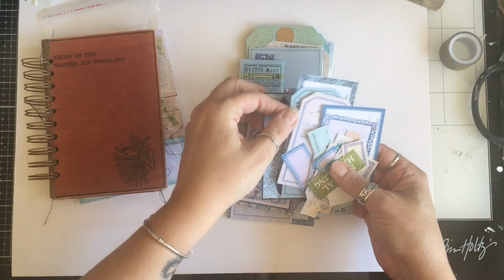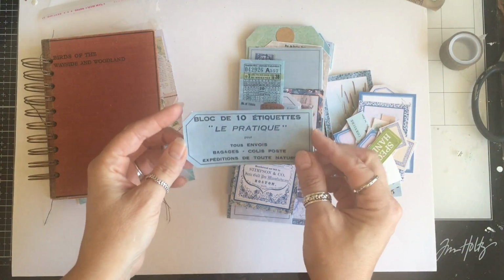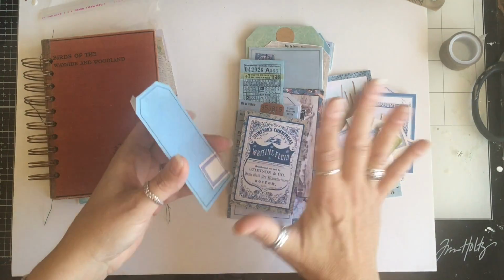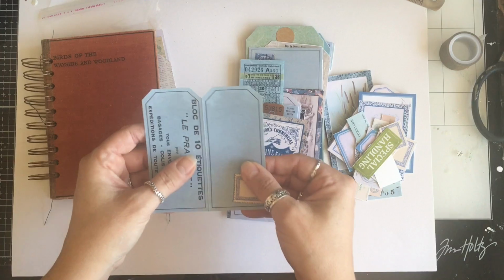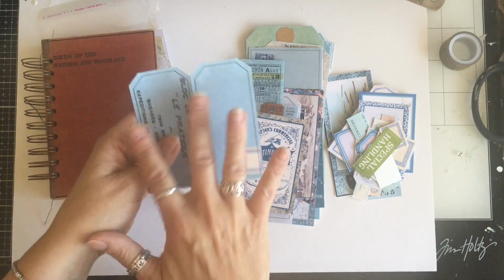There's lots and lots of elements. I just want to give one quick tip. These tags are double-sided, so you can fold them if you want to. Now, I know a lot of people have said this in the past. Why do I add backs? Because you're using more ink. However, you've got the option. You can use it as a back, or you could cut this out and you've got two tags.